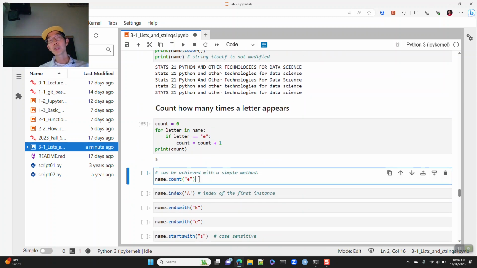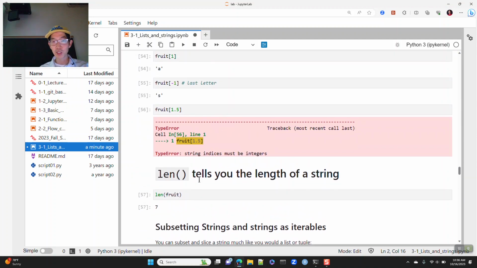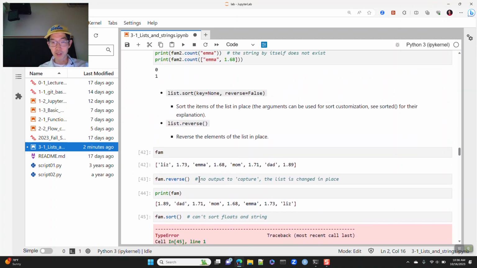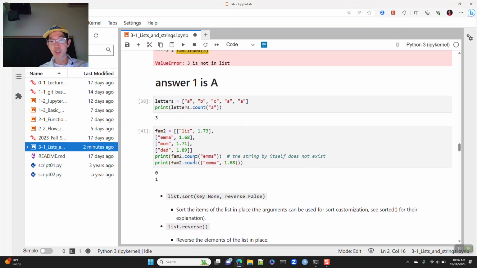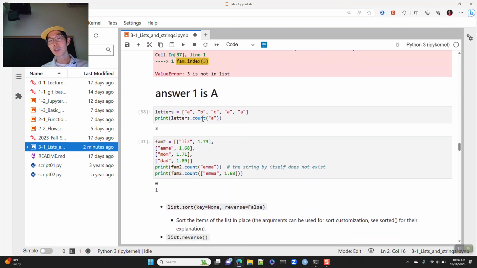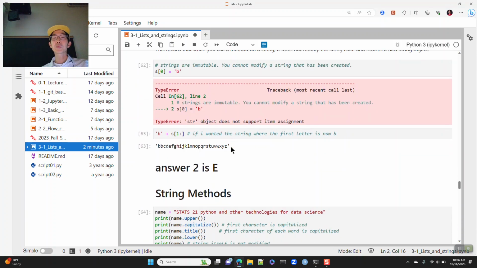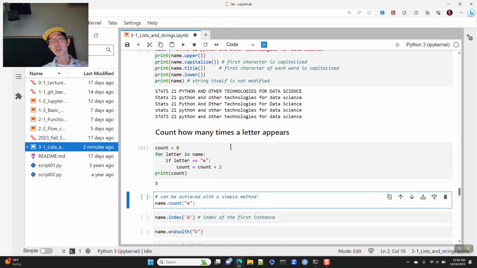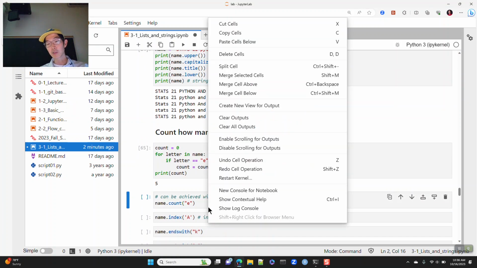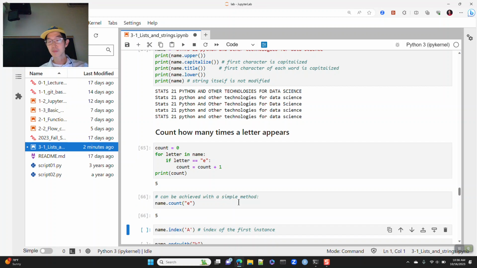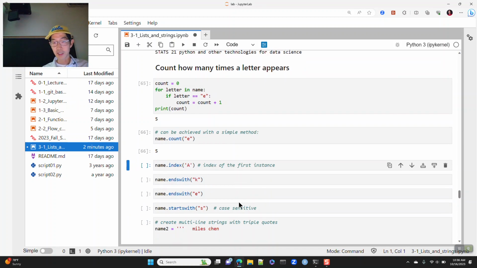But again, we have this method .count. Remember for lists, we had the .count, like .count Emma or .count A, and it goes through the sequence in the list and counts how many times that thing appears. So that same method appears here. We can say name.count E, and it says it shows up 5 times.